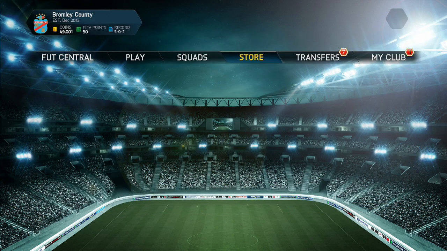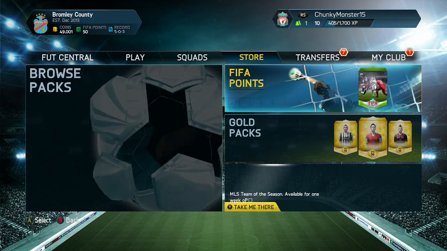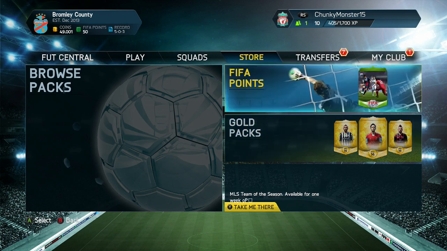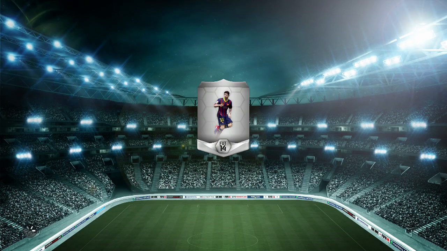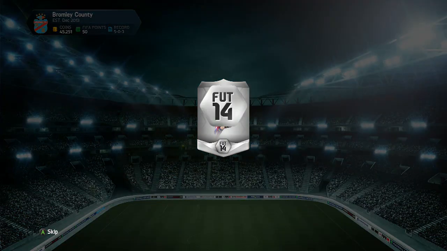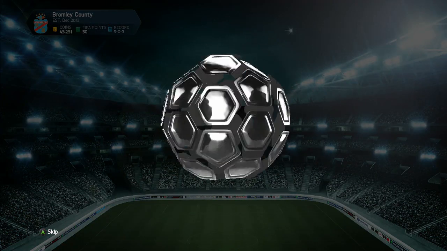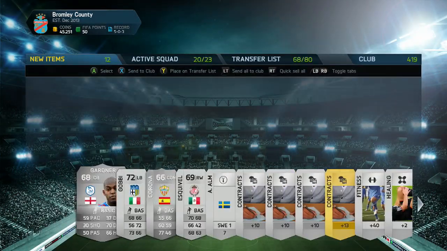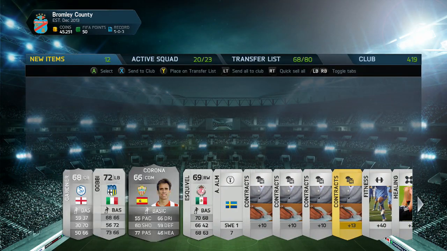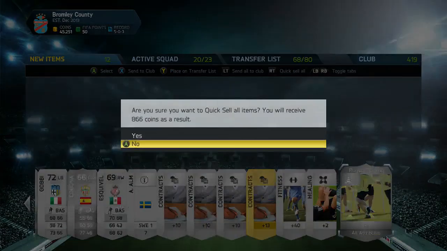In fact, you know what? Before I truly sign off, I'm going to go ahead and open up one silver pack and see what we get. Right, boys, this is our only silver pack. Let's see what the silver gods are going to give us. I don't tend to open silvers, and that's exactly why. A 68 rated player. Not my sort of thing. Hey, a gold contract. We're living lavish.